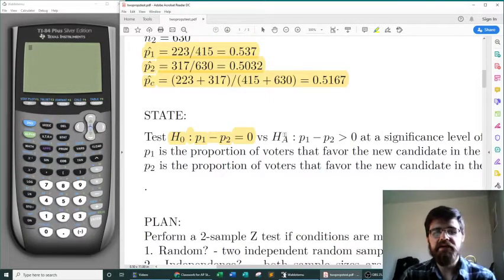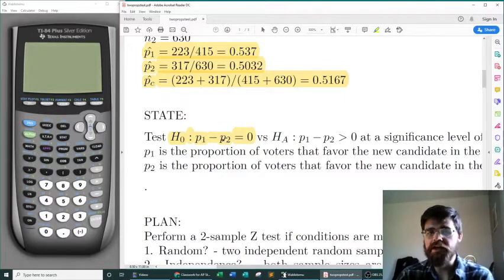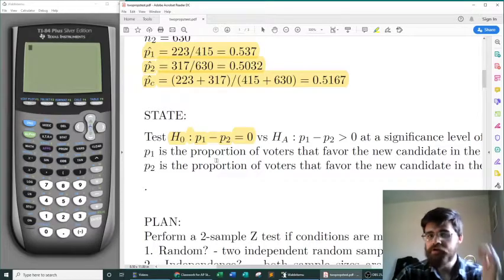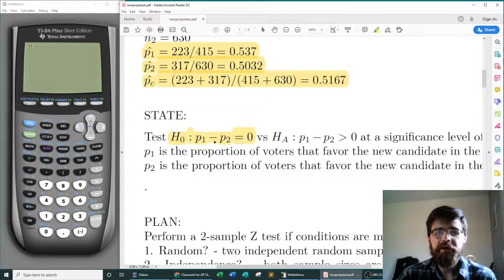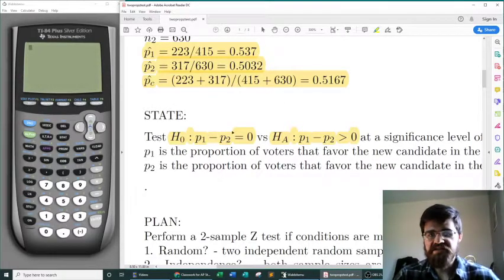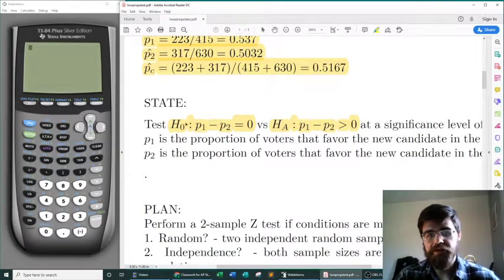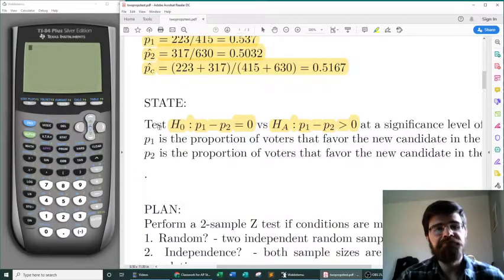So there's two ways we could say that. We could just say that P1 equals P2, and that would be fine. Another way to do it is what I've done here, which says the difference of P1 and P2 is 0. Either one's correct, but I'm going to do it this way because of my upcoming alternative hypothesis. So the first explanation is that the proportions are the same, the difference is 0, and that this change is just random chance. That's explanation number 1.